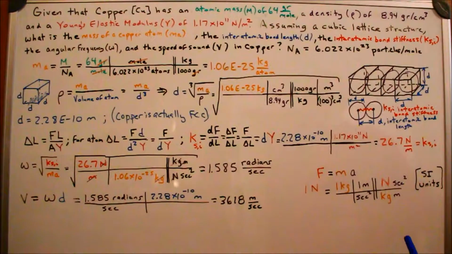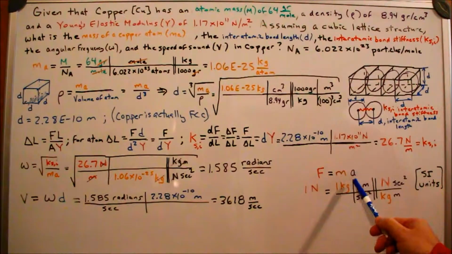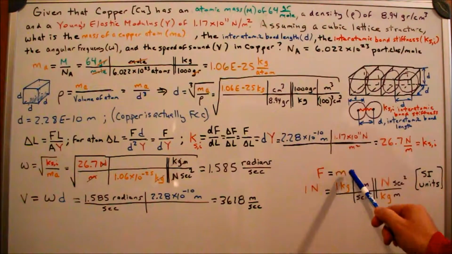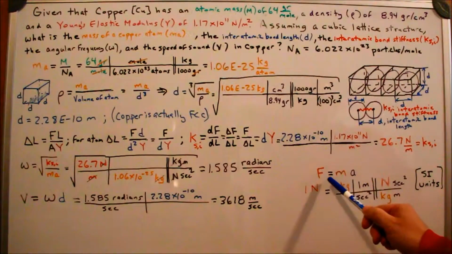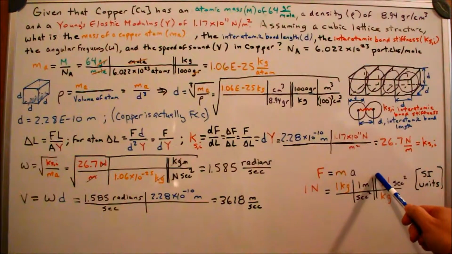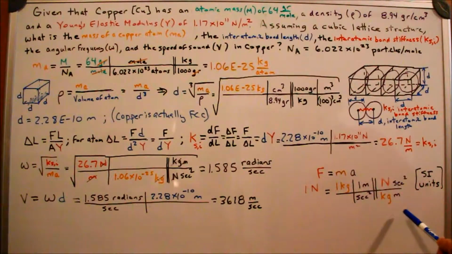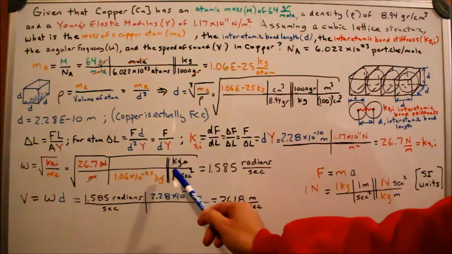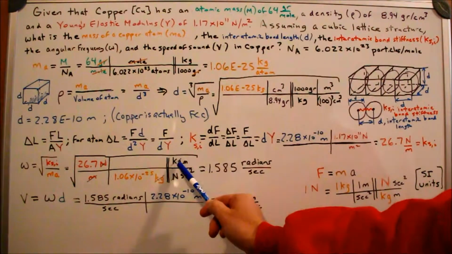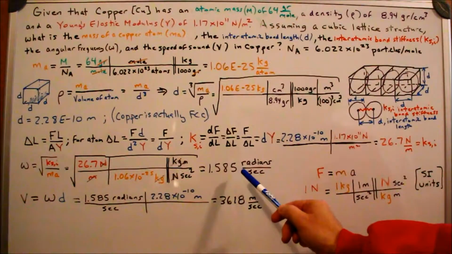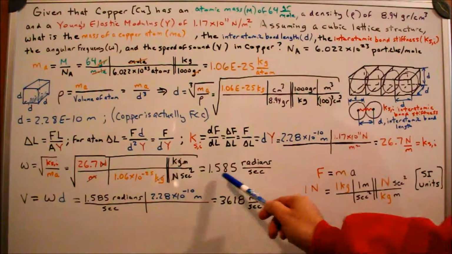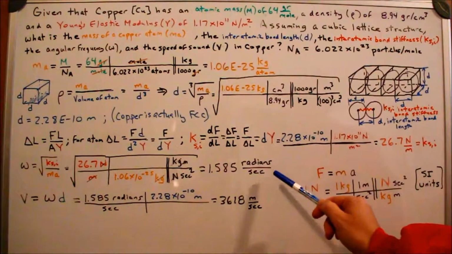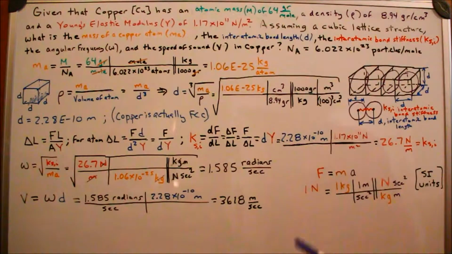And probably the most handy one to remember, which I highlighted here, is we know force equals mass times acceleration. In the SI units, a unit of force is a newton, and a typical unit for mass is a kilogram. And acceleration is a distance per time squared, so meter per second squared. For the SI units, the newton is defined such that 1 newton is a kilogram meter per second squared. So this is a very common thing, and we can cross out our units here and do our check. So a newton is a kilogram meter per second squared. From here, we just end up with it being unitless on the top, which radians is a unitless number as well. So it's radians per second, because there's nothing on the top, and we've got second squared under the square root. So radians per second is my units for angular frequency.